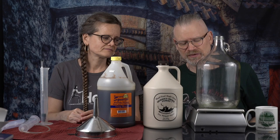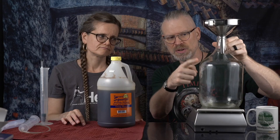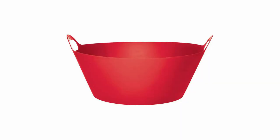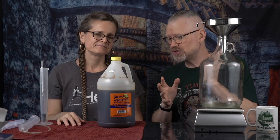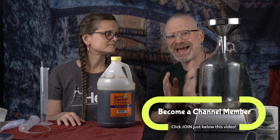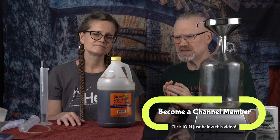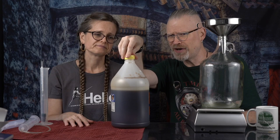What I want to do is get my scale going - that is tared out, which means zeroed. We're going to start with the thicker of the two, which is going to be the honey. By the way, all the stuff that you see here has been sanitized in the red bucket of sanitation - also known as the bucket that holds Star San. It's just off camera, it's a large tub, like 10 or 12 gallons. We just have Star San in there, put everything in there, take it out, let it air dry. And when we're done, we dump it out because once it went cloudy, it loses its effectiveness. Most people think they can just keep this stuff. I'd much rather just make up a new batch each time - the large bottle lasts us like a year and a half because you dilute it.